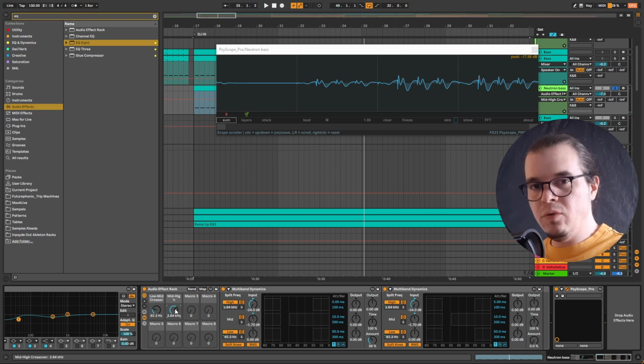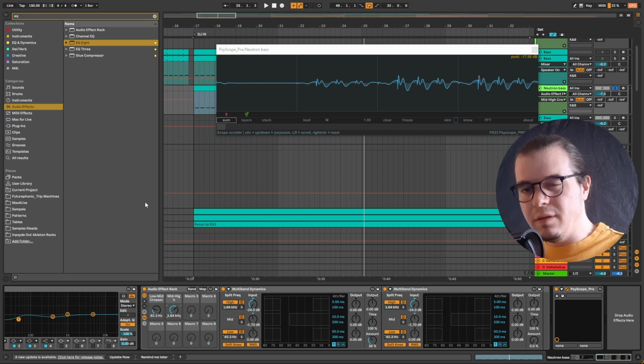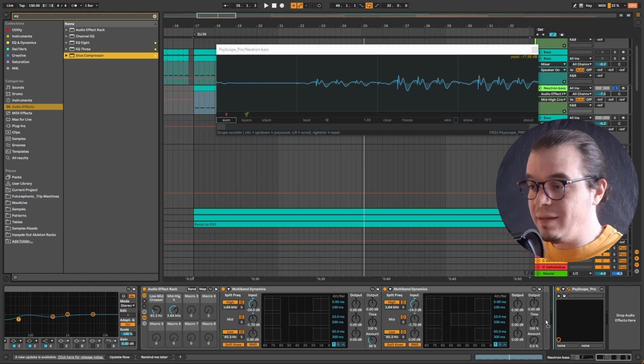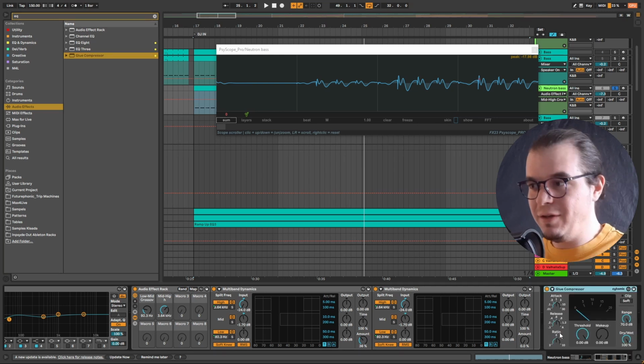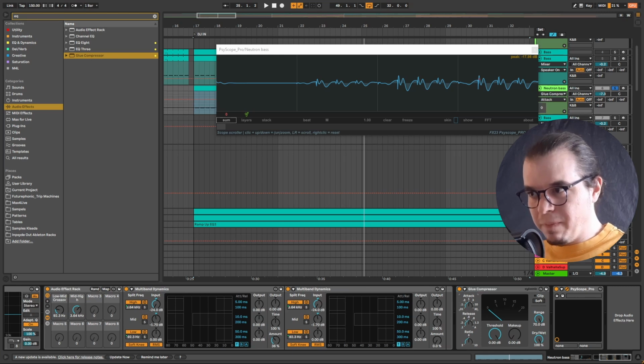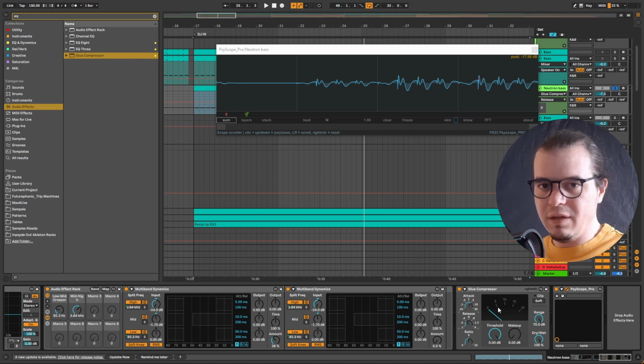Now, what we can do to bring that transient back up? In Ableton, there's a different way to do it, and it's with the glue compressor. And actually, it does a fine job in getting that transient back up. So what we're looking for in here is kind of a slow attack, right? And a fast release. For now, I'll set the attack to 3. It's basically 3 milliseconds, if I'm not mistaken. And the release in here to 0.4, right? And we're going for, I don't know, 3-4 decibels of gain reduction, no more than that, right?